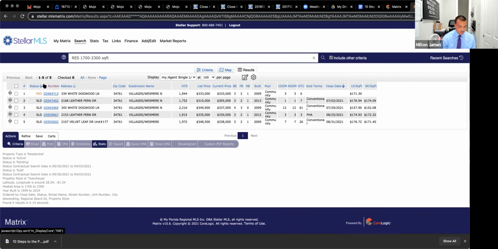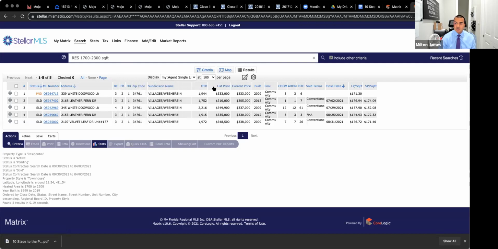We got an MLS number. Let's say we've got the address. Let's say we got the zip code here. Now, if you didn't want that in that order, you can literally put bedrooms, because a lot of us Mike Ferry guys would like to present bedrooms, bathrooms, what's the square feet. So Mr. Seller, let me show you what you're dealing with, because we got this grid. You got this house that's pending at 339 White Dogwood.